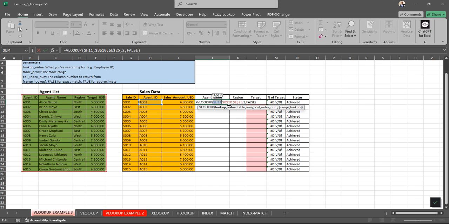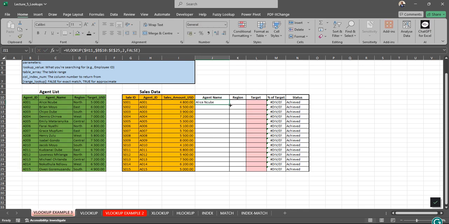Sorry, the dollar sign should be before the letter. That means I'm looking at the columns. As you can see on top, we have these letters A, B, C, D, which are representing columns. Then the numbers are representing rows. So what I don't want to change there is the column. So I will lock the H. Here I want to lock everything. So those dollar signs will be in front of everything.